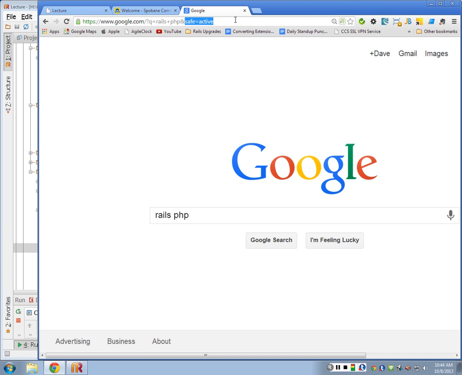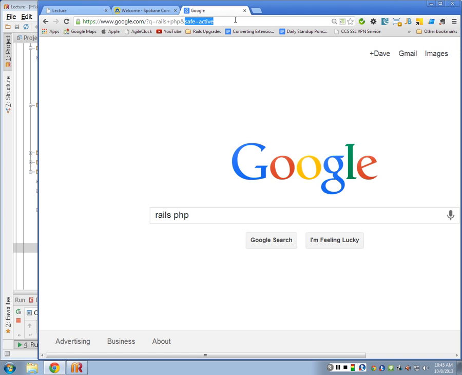And this is all done through the verb. Remember, there are different verbs in our Rails. What are the different verbs of the HTTP protocol? Get, post, put, delete, and there's a new one that they're trying to get supported, patch.